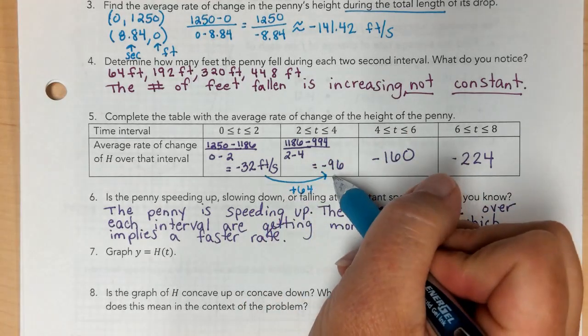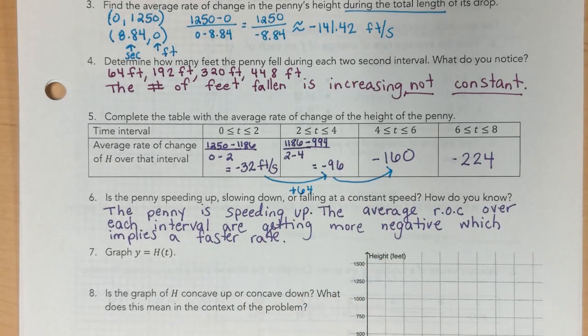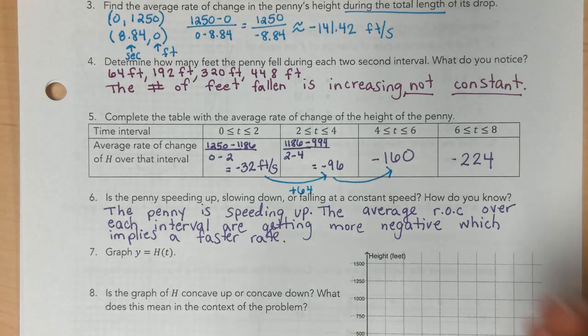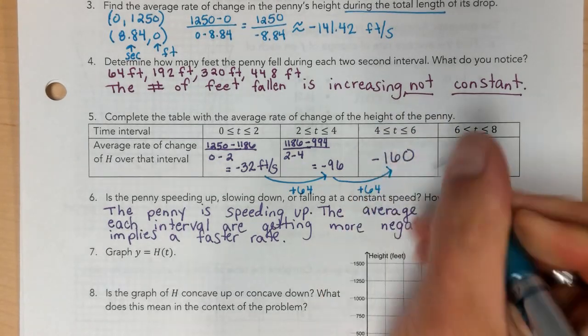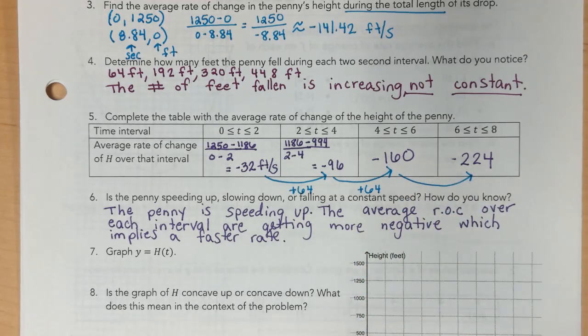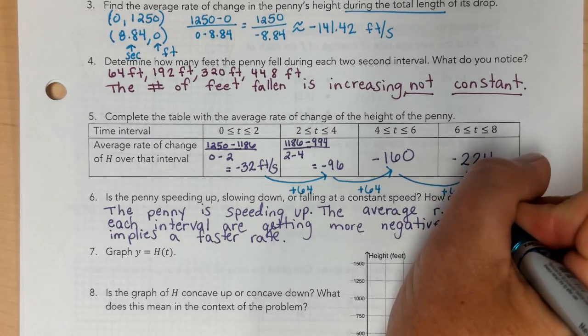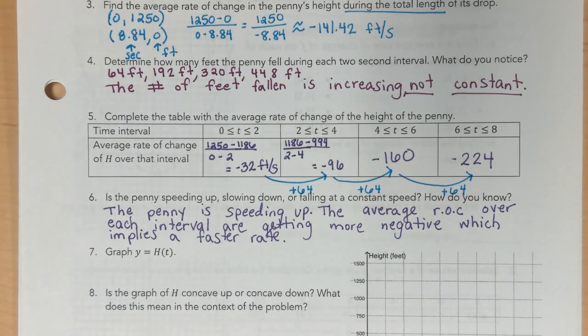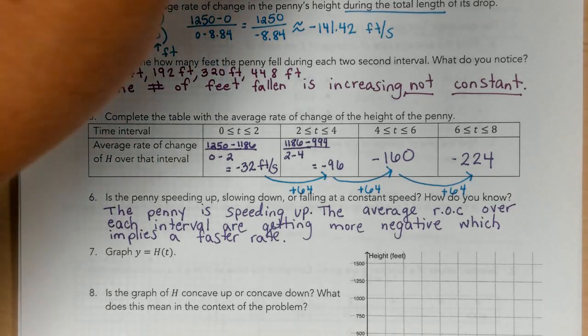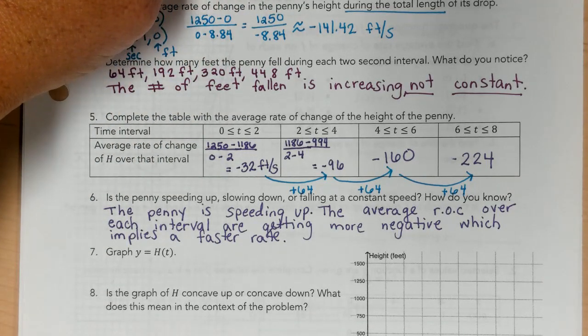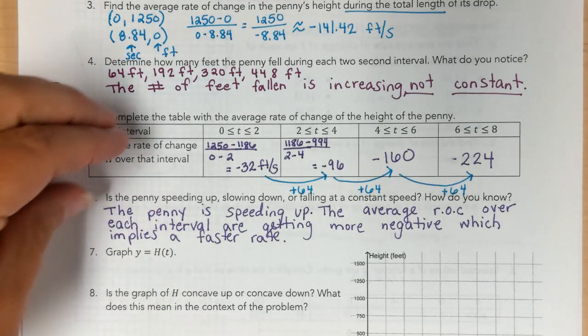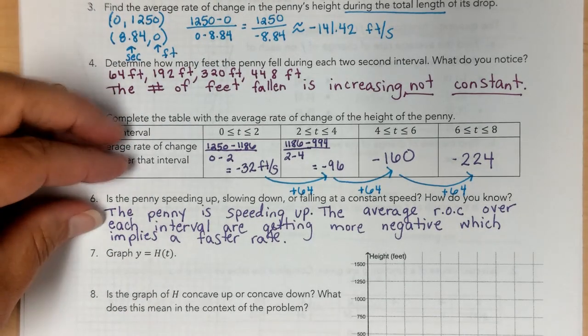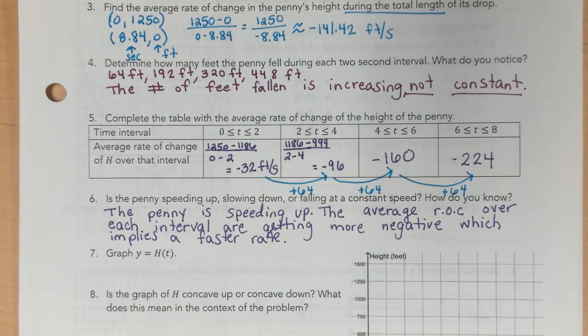And what about from negative 96 to negative 160? Another 64. You add 64. And from negative 160 to negative 224, you add 64. And so what happens here is when it's linear, we say that your first difference is constant. When your second difference is constant, then you have a quadratic. When your third difference is constant, you have a cubic. And when your fourth difference is constant, you have a quartic.